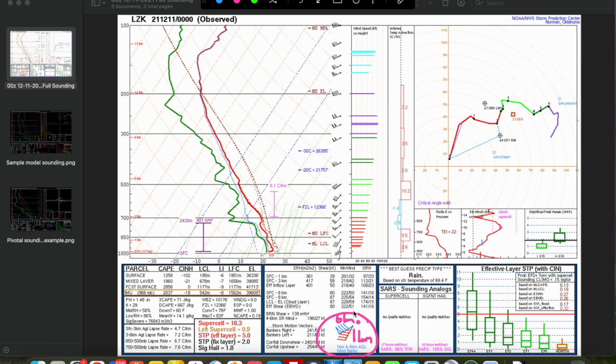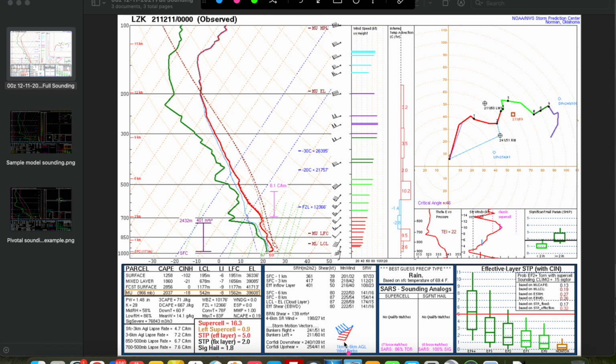So as you might expect, the farther apart these two vectors are, the greater the directional shear between 1 and 6 kilometers, and you can also see the change in speed between these two levels as the actual barbs are plotted here. So you can see here the change in speed: 45 knots here at 1 kilometer, and 80 knots here at 6 kilometers. So just a quick way to help you visualize the wind shear between the low and the mid levels. Again, it doesn't show much, but I do like to look at this just to see how the distribution of shear is between these two levels.